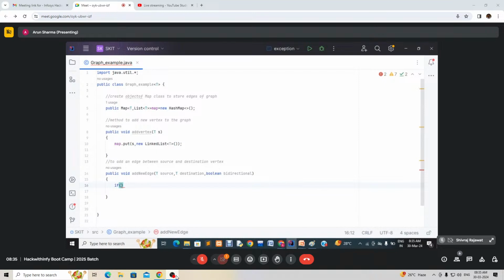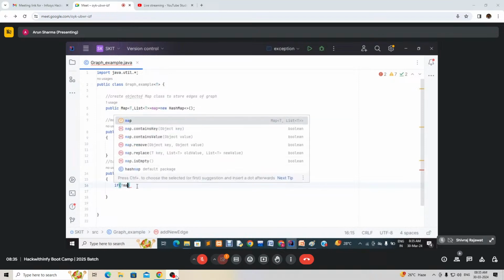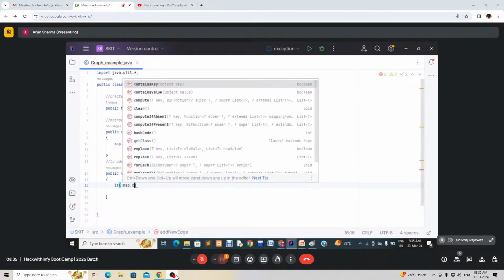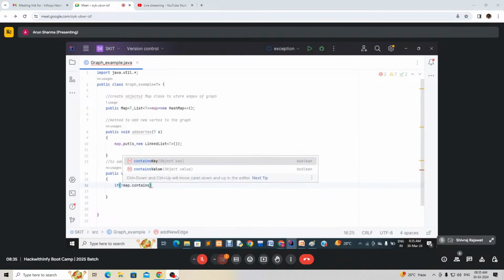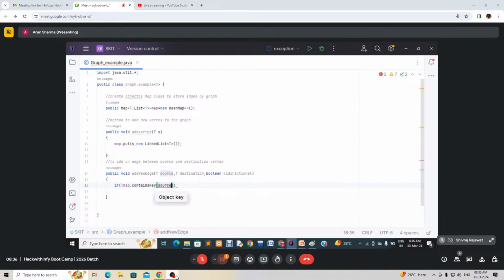If it does not, I will simply check with map.contains, because with the help of the contains method I can easily check. The map will always maintain the data in the form of key and value. So I'm checking whether my map contains the key source.